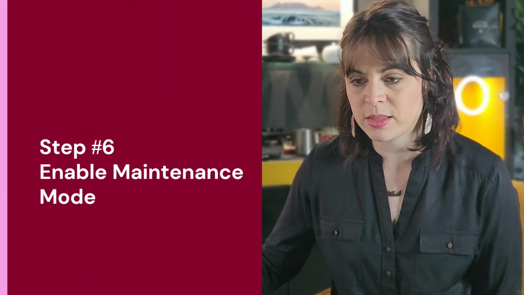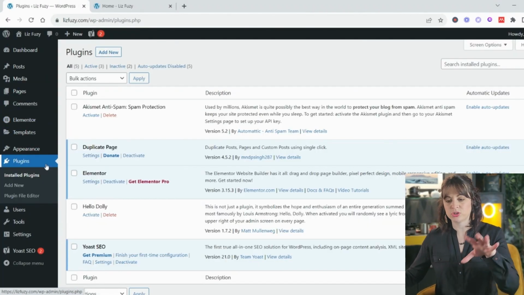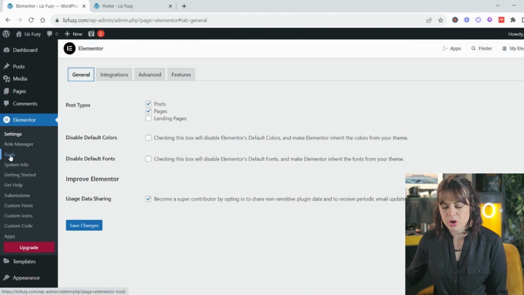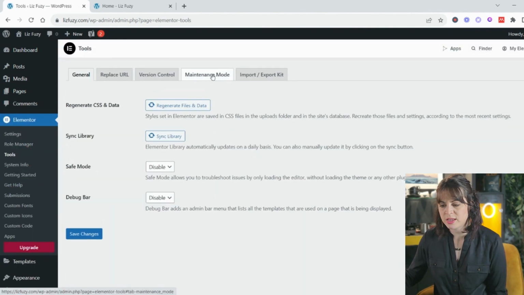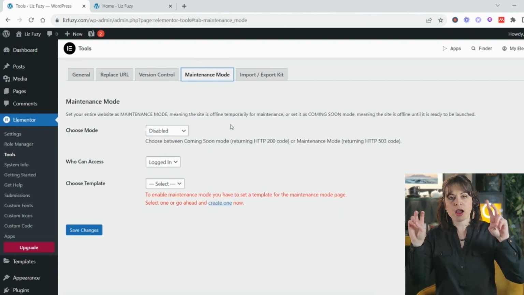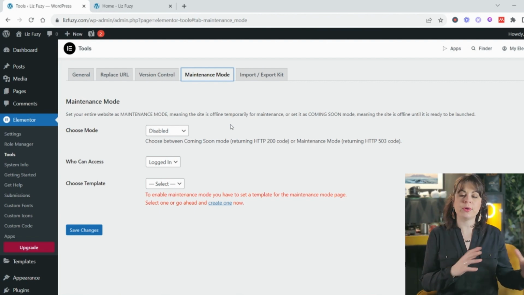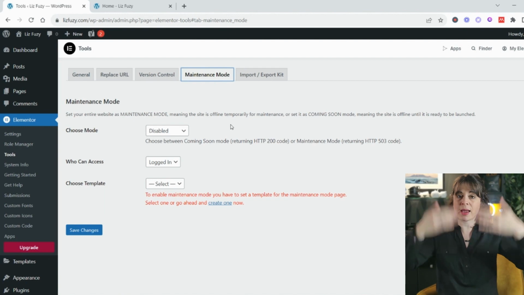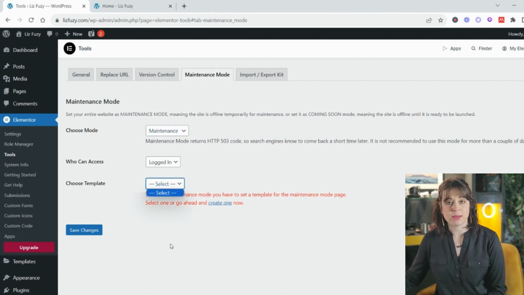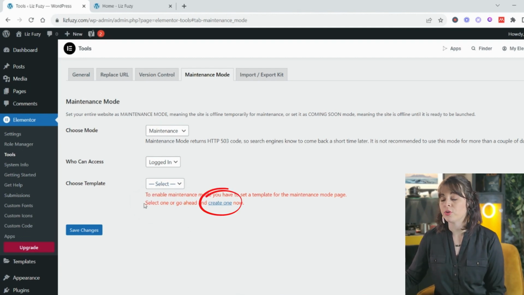for you. So now to get the maintenance page up, you can see Elementor showing on the side. It is a plugin, but it also shows up as a menu item on the side. And then you want to head over to tools. Do you see here is an option for maintenance mode? So this mode will shut down your website's live image from the public, but you can still view it and you can still preview it, but there will be a maintenance page like you often see on websites under construction. I don't have a template because I haven't done anything. So this will tell me, okay, now you can go and create one.